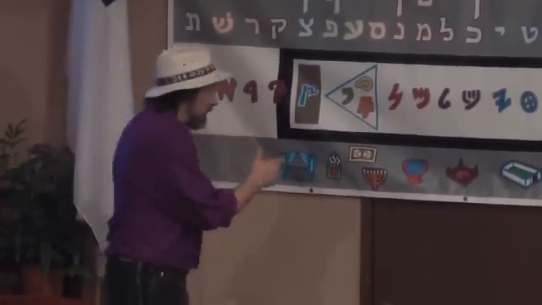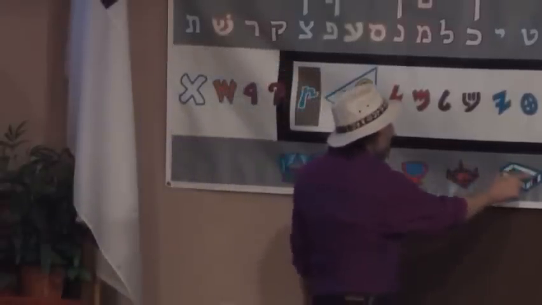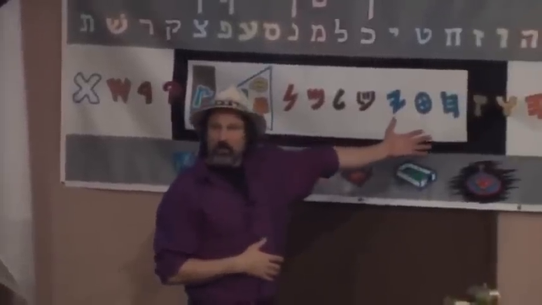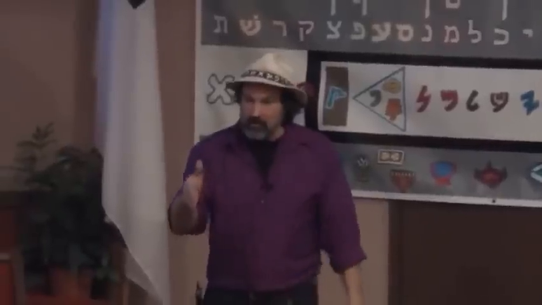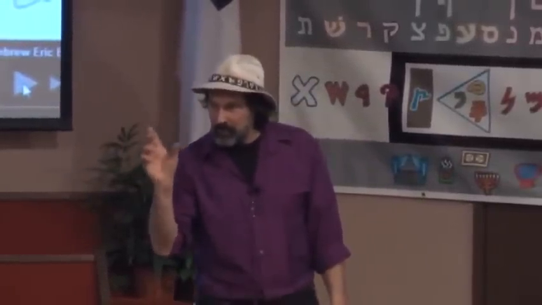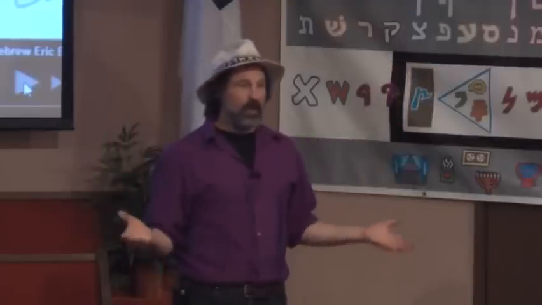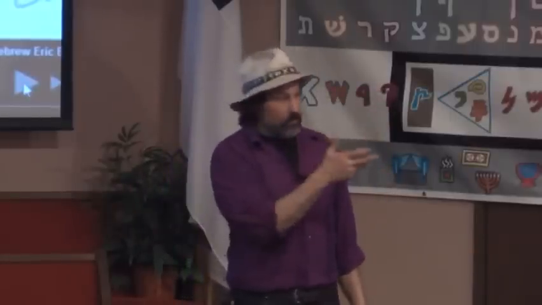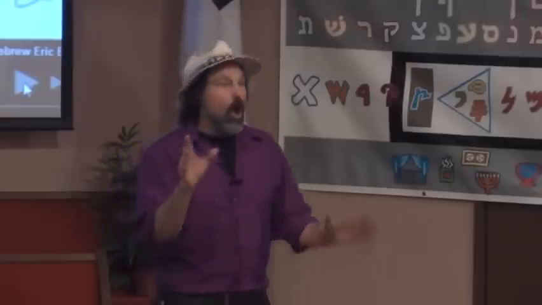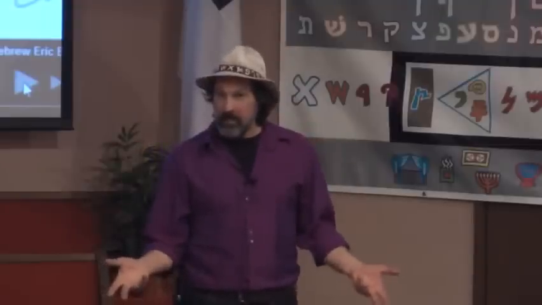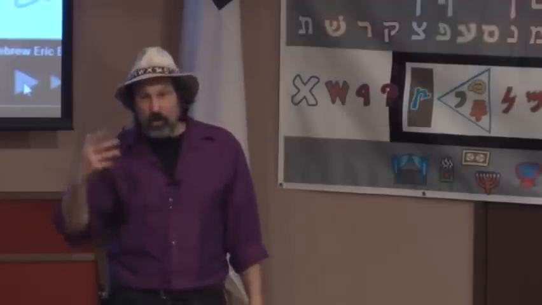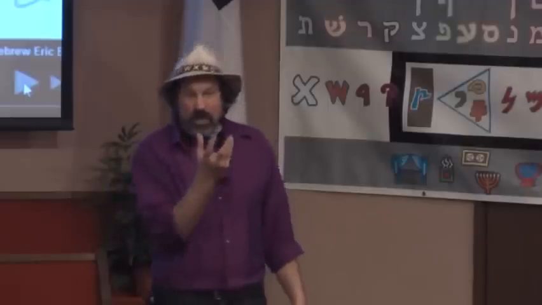I'll show you how that plays into the alephbet. Let's go to the big white fence — Tet, Tet, Yod. These letters mean nothing to you because you don't read the alephbet. Now, the point of this talk is to talk about the dictionary, which we'll do in a few minutes. But the first thing you need to do if you're going to look at any dictionary is you've got to know how to read. If somebody says it's in alphabetical order and you don't know alphabetical order, you'll find nothing.